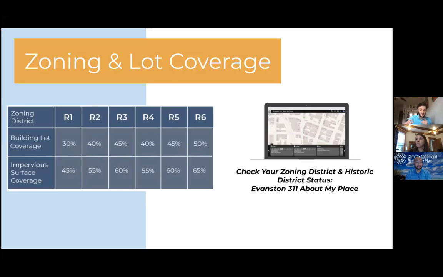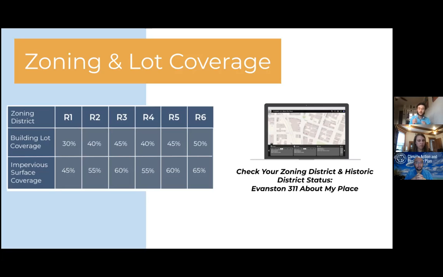Building lot coverage is the percentage of your property taken up by buildings. And impervious surface is the percentage taken up by hard surfaces. That includes rooftops, but also brick, asphalt, or concrete pavement or driveway. Impervious surface regulation helps ensure appropriate stormwater runoff, with enough green space to soak up water and mitigate the risk of urban flooding. As you'll see here, R3 allows for a little bit more density than R2, and the same goes for R2 compared to R1.